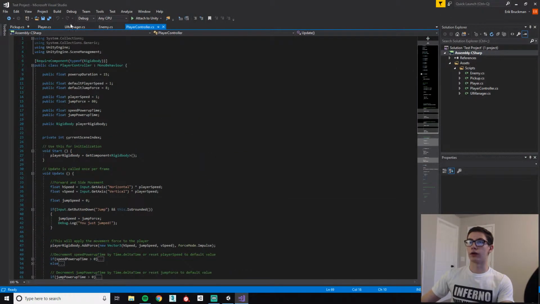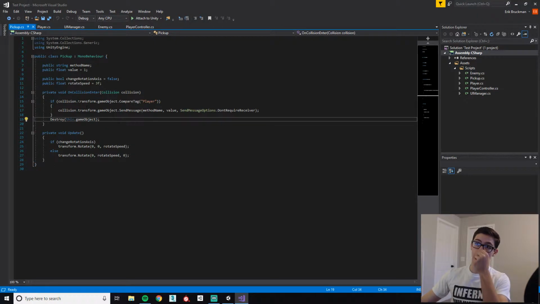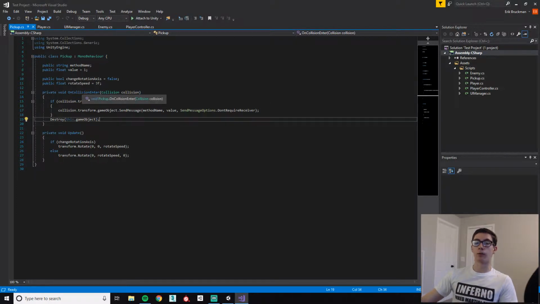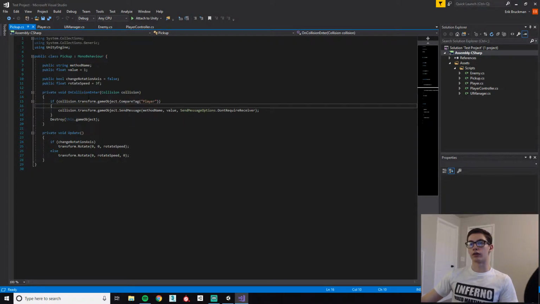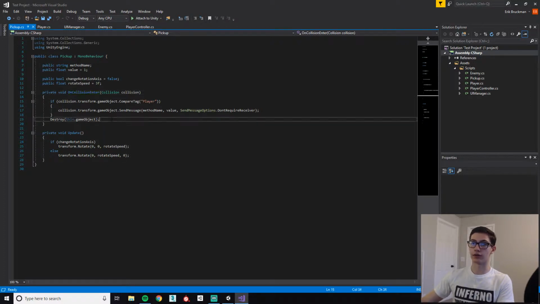So what we're gonna do is rearrange some of the code that we've already written. Here in the pickup class, we have an on collision enter. What this method does is it gets called and runs all this code the moment that the pickup collides with something else. So we could switch this to an on trigger enter, but the pickup isn't what's entering the trigger. It's vice versa. The player is going to enter the trigger. That is the pickup. I hope I didn't confuse you just then.